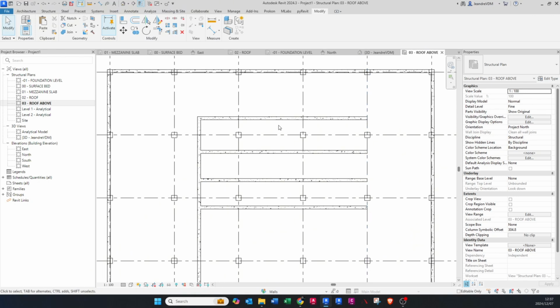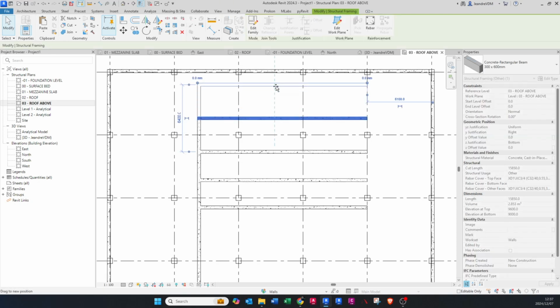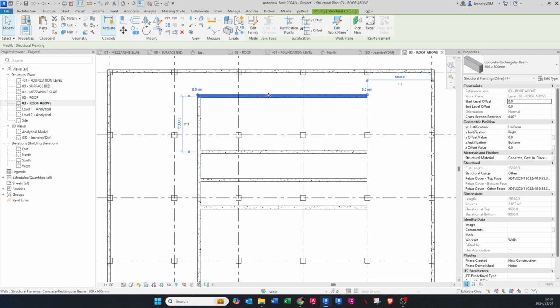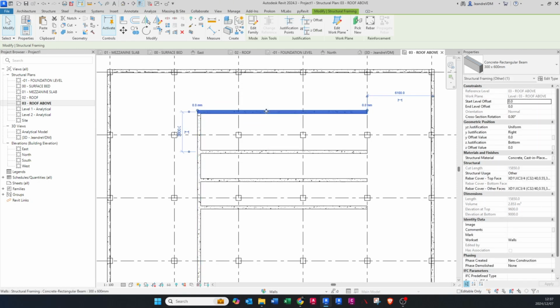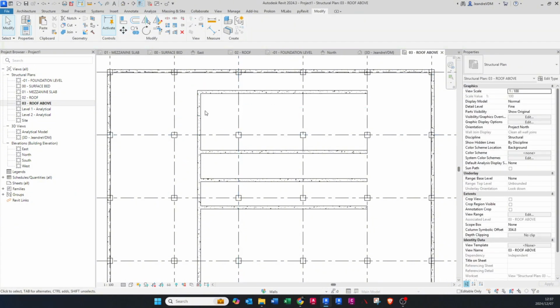Okay, then we can also drag this element like that. If it's attached there, it will move with it. Or you can click on this and just say move, and move it up. It snaps with the element.